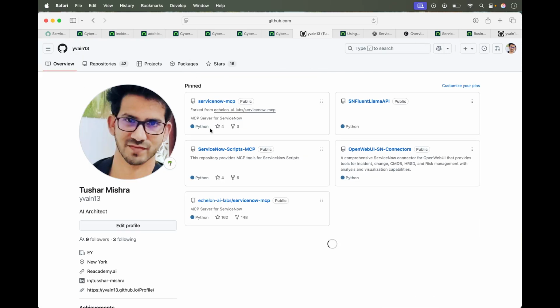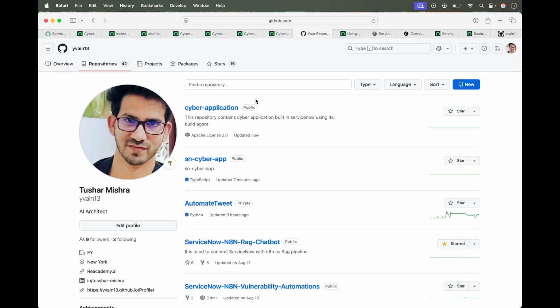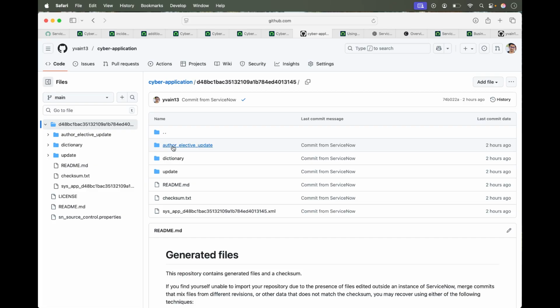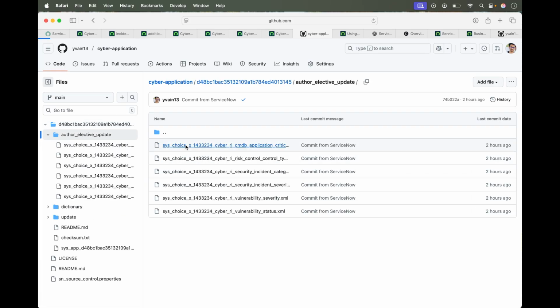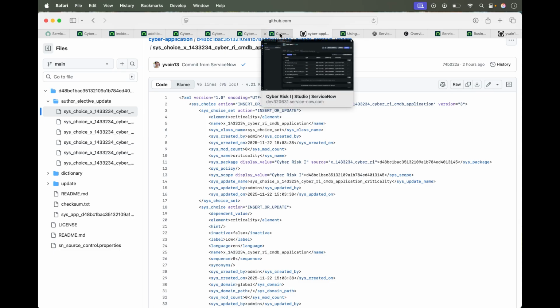Sorry for that. If I go to my repositories, I'm showing you, if you connect it to this source control on the ServiceNow Studio, then it will come up, and you have to connect it to another repository. But if you open it over here, you will see that these are the XMLs. I mean the version, that is how we store it in an update set. It will get stored in the same way. Okay, so make sure you know what you are doing.